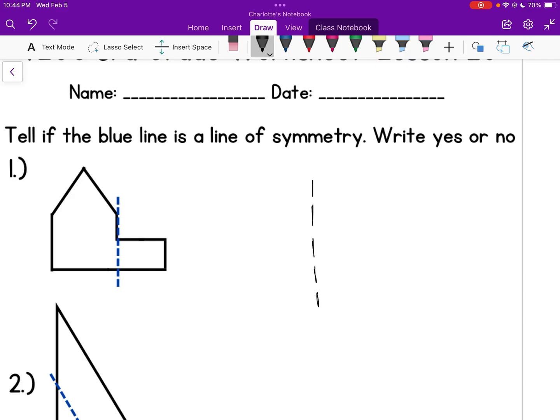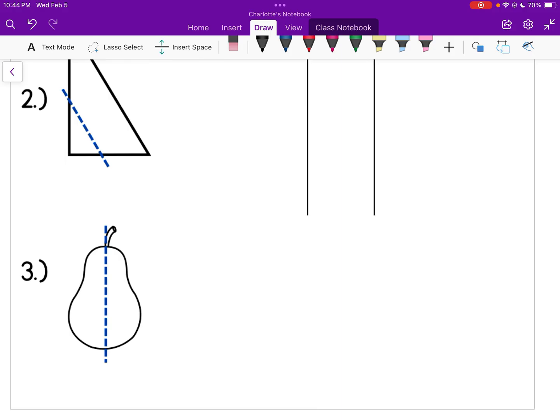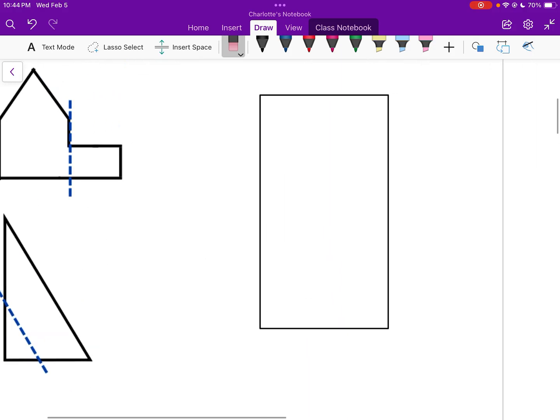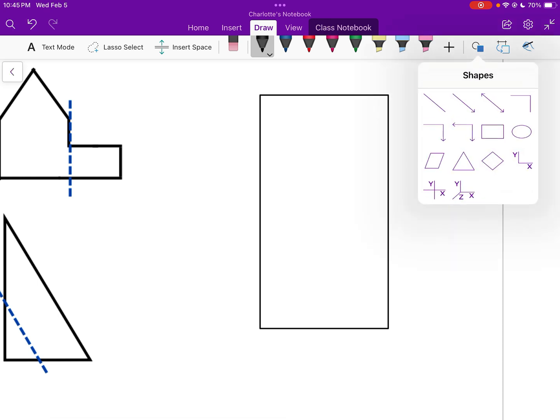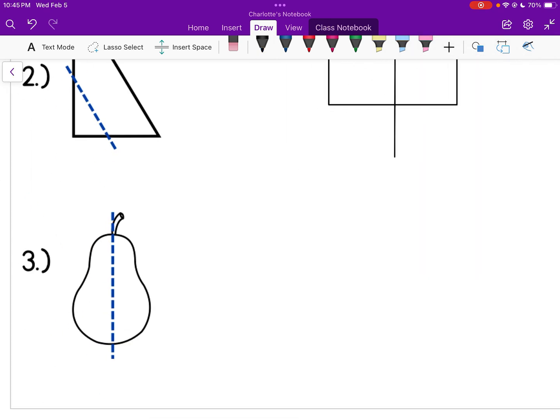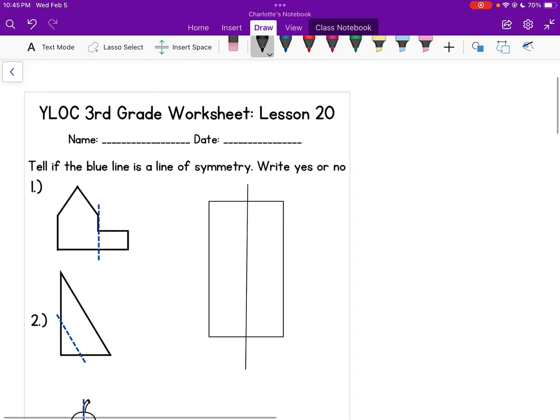So it should look even, such as, let's say we have a square. So let's draw it. Perhaps we have a square like this. Wait, sorry, I meant a rectangle in this case. And then the line of symmetry should be here, in the middle of the shape.